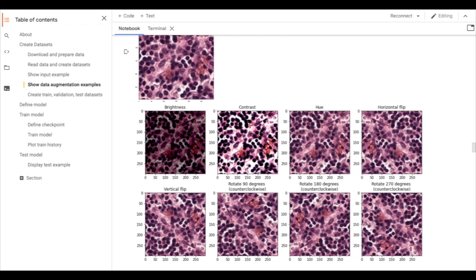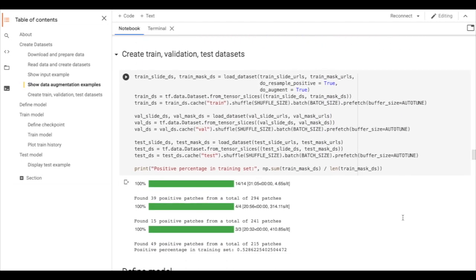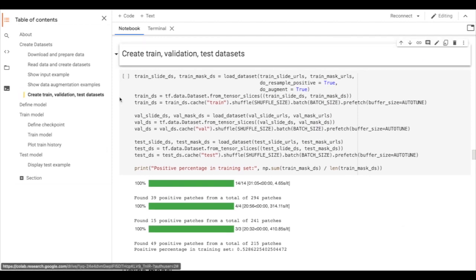We also flip the patches horizontally and vertically, and rotation is also used. Then the training, validation, and test sets are generated.